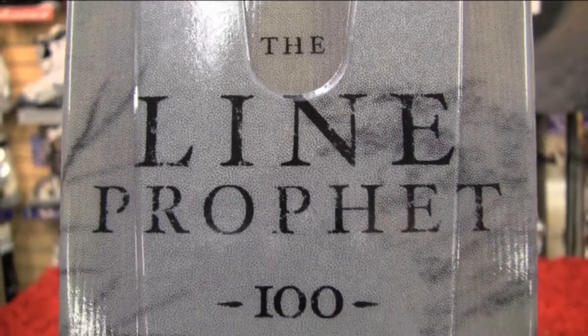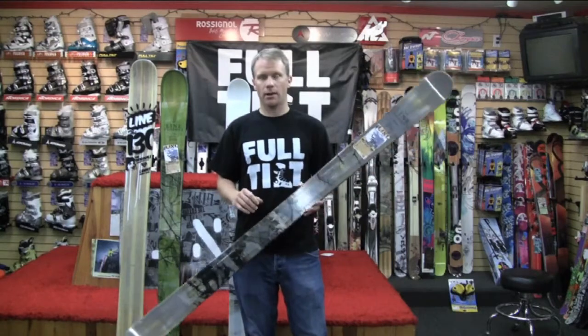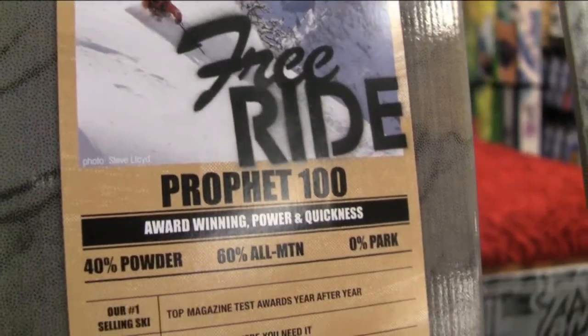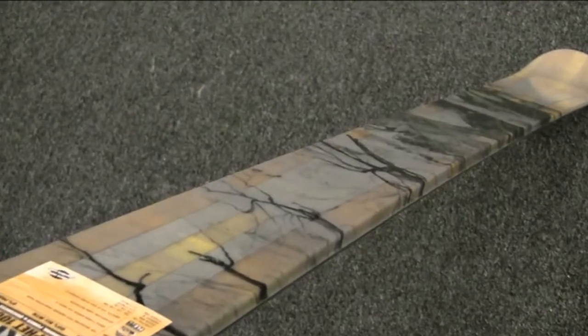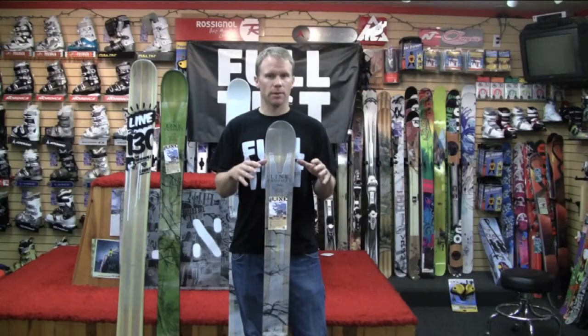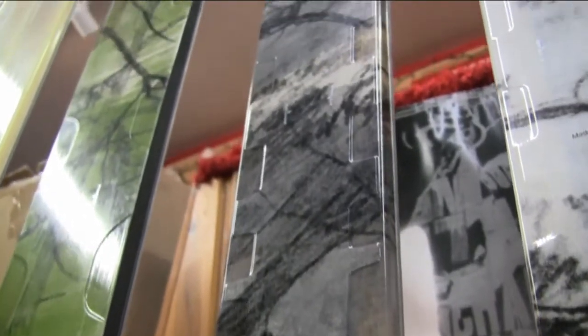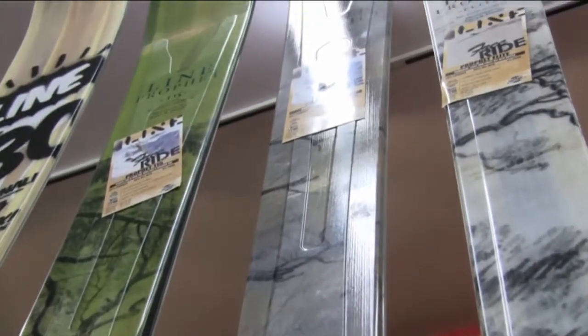The Profit 100 is probably the flagship ski for us — it's the ski that we really try to hang our hat on. Nearly every shop in the Northwest carries a ski like this from us. At 100 millimeters underfoot, you find a ski that's adaptable to many, many conditions. A couple weeks after a storm when things get really hard and it's just grooming all over the hill, this is a very fun carving ski. But when things get soft and deep, you're going to get just enough surface area to let the ski float and really have a good time in the trees, back bowls, and away from the groomed surface.